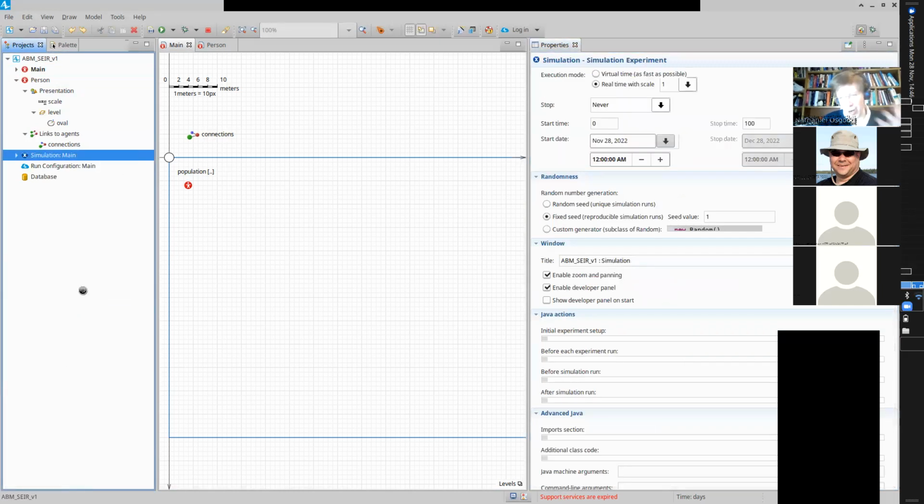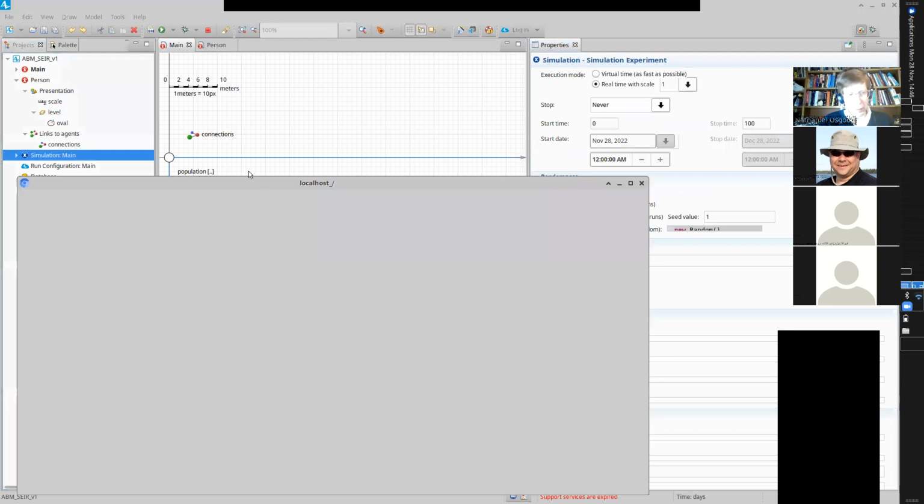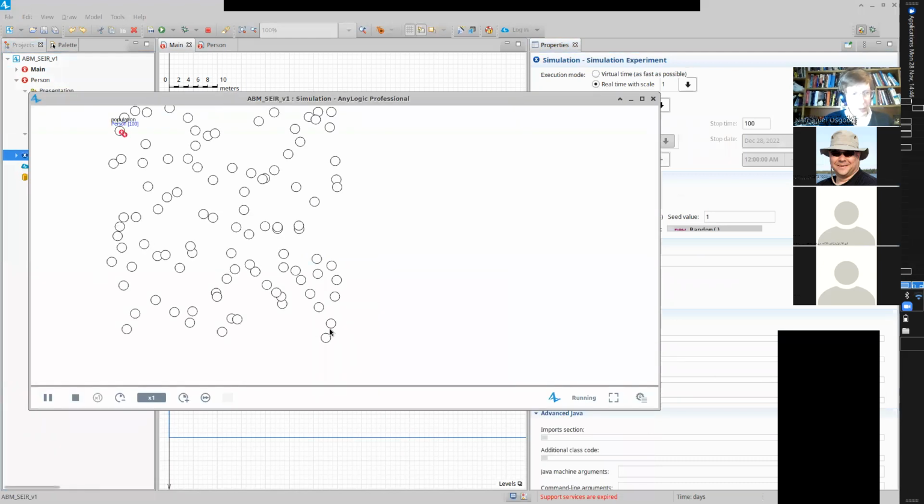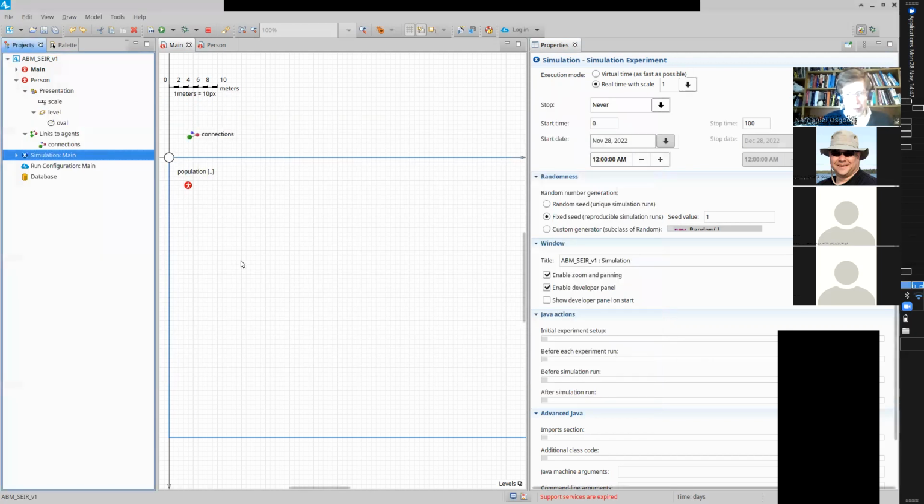So if you want to just get started quickly, you could do this. We'll place these folks at random locations, and there they go. And now we have people at different locations. This population of 100 people is located in different places here. Okay. They're located around the space in different places. So that's one way that we can lend people spatial differences by saying, place them at random locations.